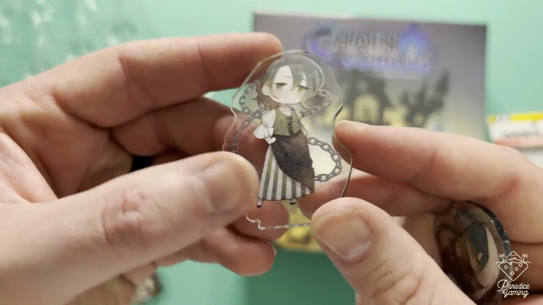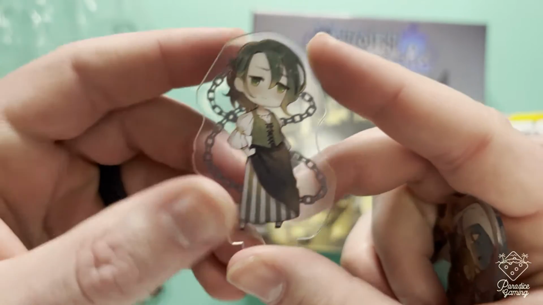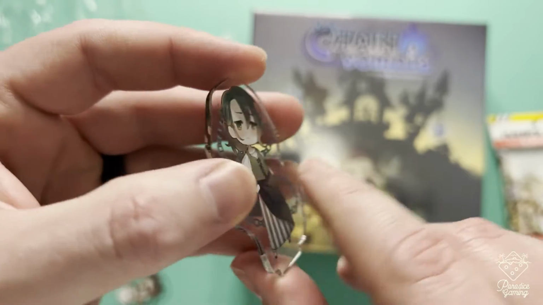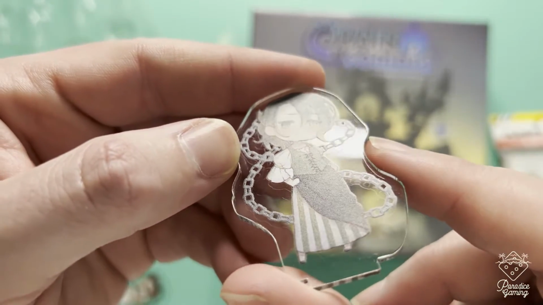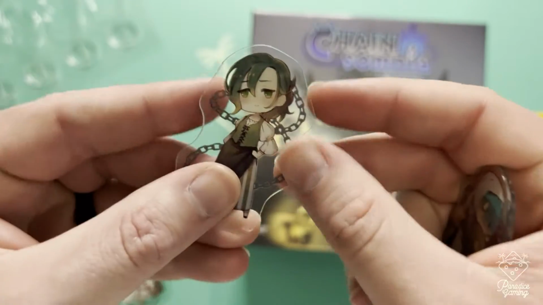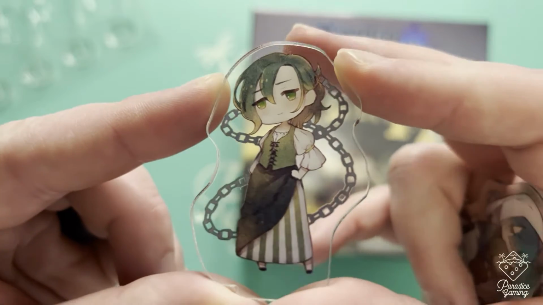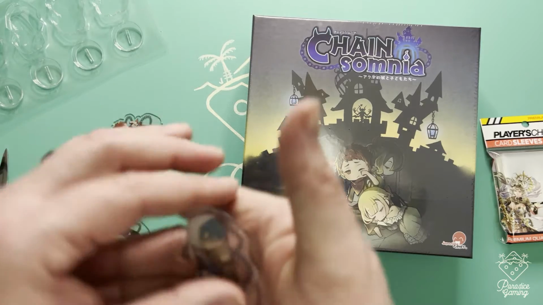So here we go with the acrylic. As you can see, let me wipe the fuzz off real quick. So the acrylic is cut out. You have the art printed on one side, not on the other. So you got one side the printing's on, and I would say it's pretty good quality. There's no scuffs, no scratches in the acrylic. And then the reverse side, very clear. You can see exactly everything in the art. So yeah, they look like they're pretty solid.